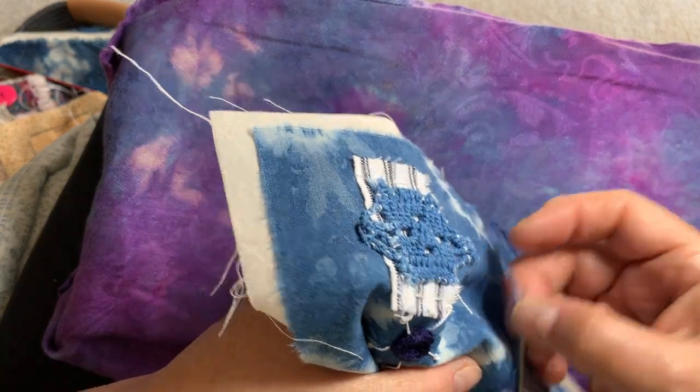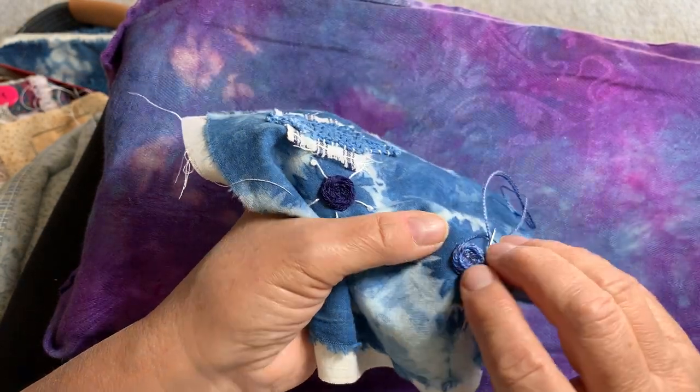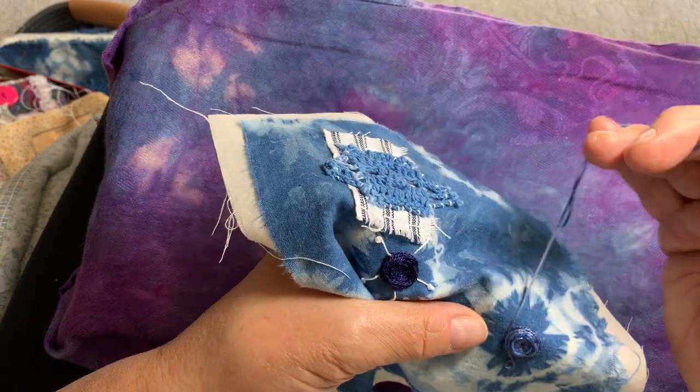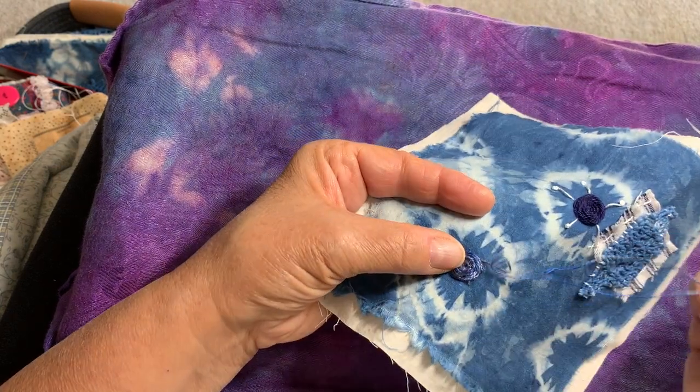Oops, is that the one I'm gonna go under? No, it's that one. Well, this came out pretty with the variegated thread. It still blends in quite a bit, but still.